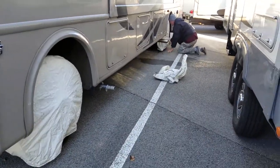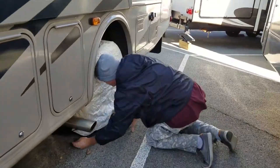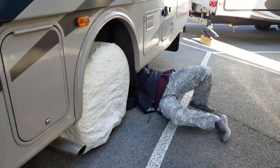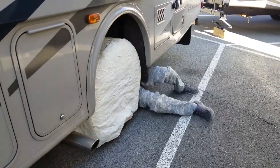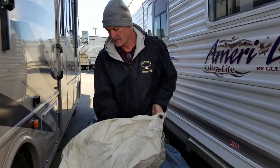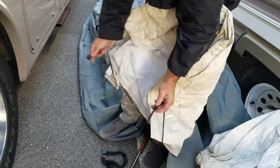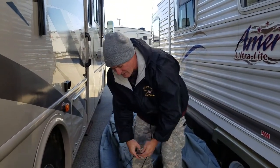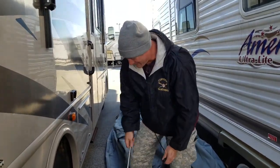Tony's putting tire covers on. They look a little stiff in the cold. They are — they're really cold and stiff. In the summer, they're real pliable and just like normal fabric. When you wrap these around the tire, one side has a ball on it and the other side has a hoop, and you wrap it around the tire and loop it. In the back I've got dually tires, so you have to go between the tires to reach this. So I used my fire poker, which has a hook on it, to reach over, grab the hoop, and pull the hoop over to me. How ingenious is that? Good idea, Tony.